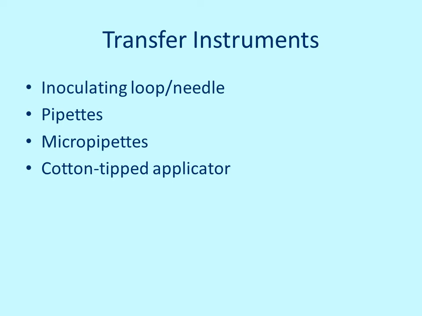Transfer equipment and instruments — probably one of the most common things you're going to use is an inoculating loop. Sometimes you might use an inoculating needle. These can either be wire ones that you can sterilize in the flame, or they may be plastic and pre-sterilized for one-use. Sometimes you use pipettes for transferring liquid, or a micro-pipette for transferring very small amounts. Sometimes you may use a cotton tip applicator that has already been pre-packaged and pre-sterilized — you will just dip that into a liquid medium and then use it to either inoculate a tube or a spread plate.